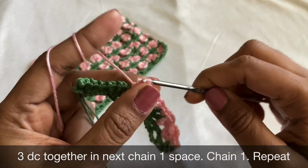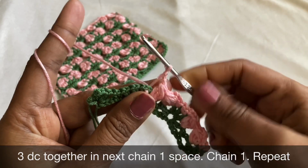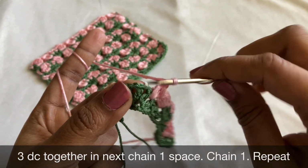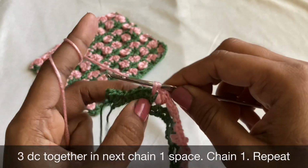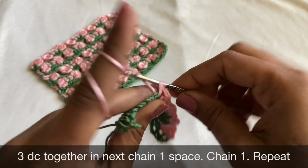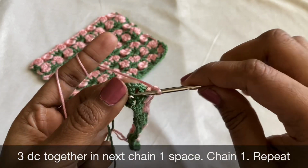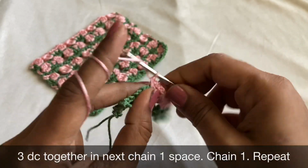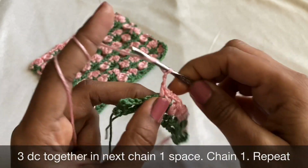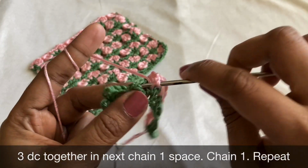Chain 1, single crochet, chain 1 and then single crochet, chain 3, 1, 2, 3. Then make 3 double crochet together in the next chain 1 space.